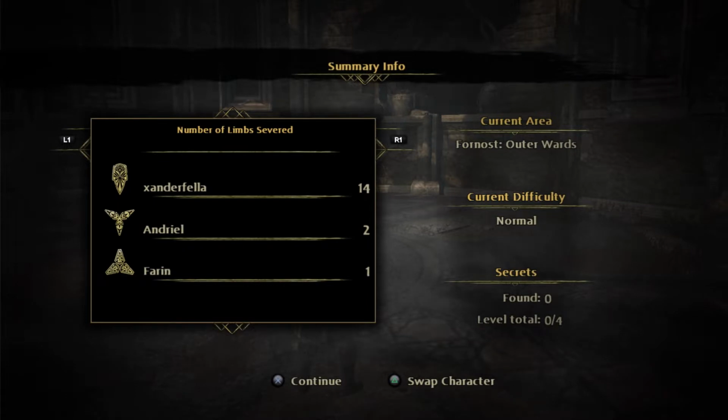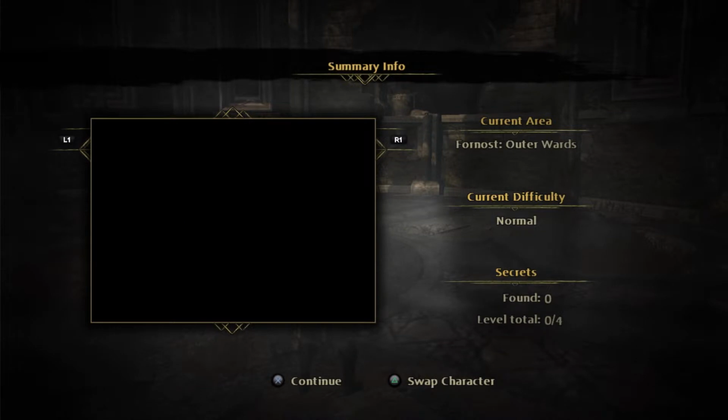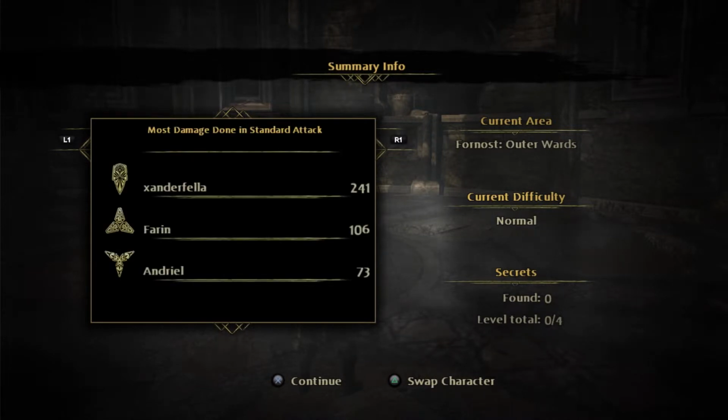Whee! Number of limbs severed. 14! Go on, Steve. Most damage done in a standard attack. I'm top, thank you!